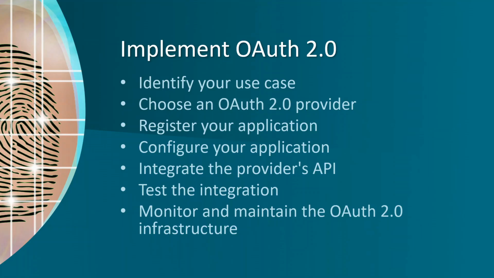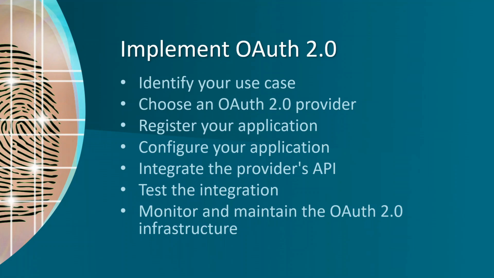Implementing OAuth 2.0 can involve several technical and administrative steps. Here is a simple step by step guide for implementing OAuth 2.0 as a business manager. Identifying your use cases. Before implementing OAuth 2.0, it is important to identify the use cases for your application or service. Determine what resources or APIs you want to protect and what type of clients can be accessing those resources.